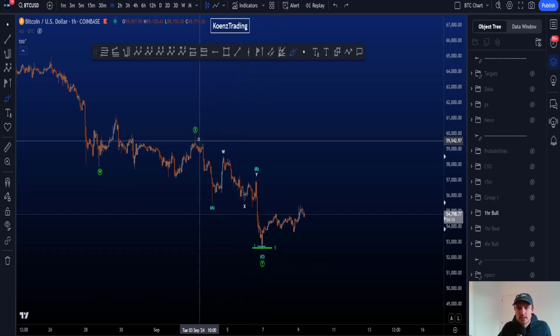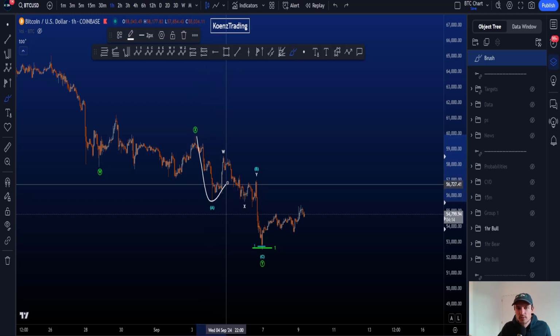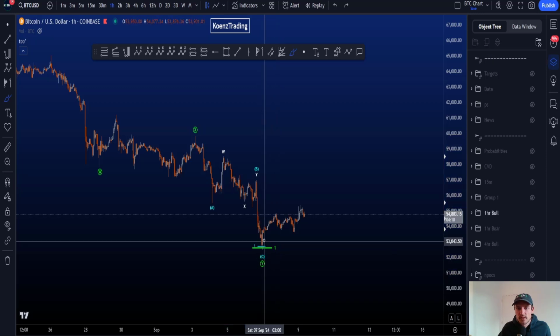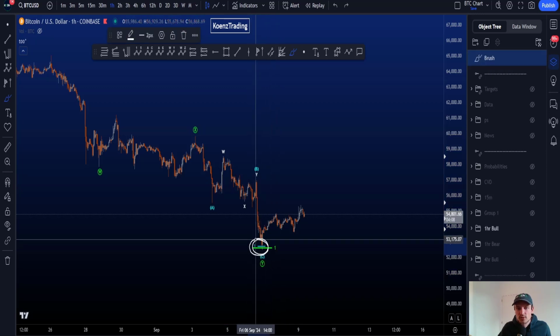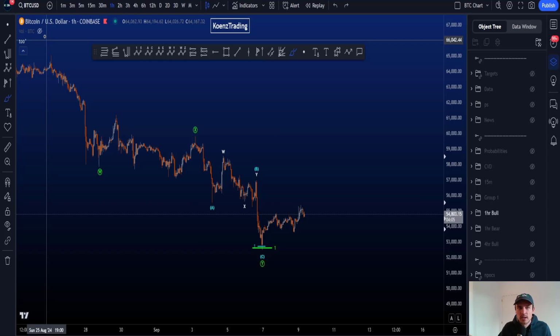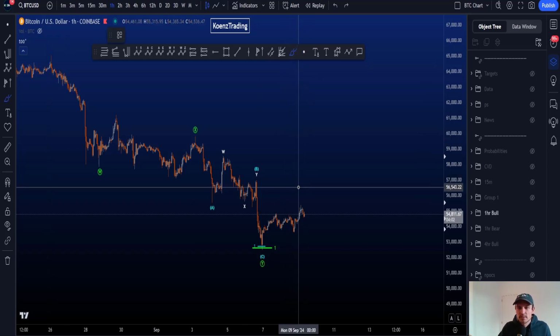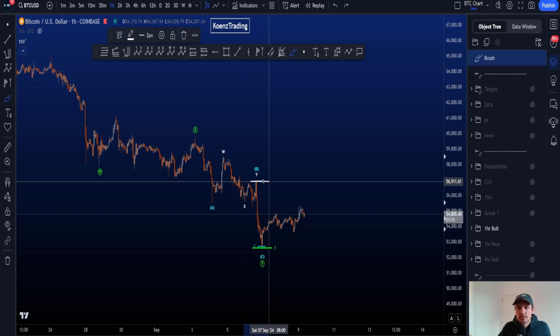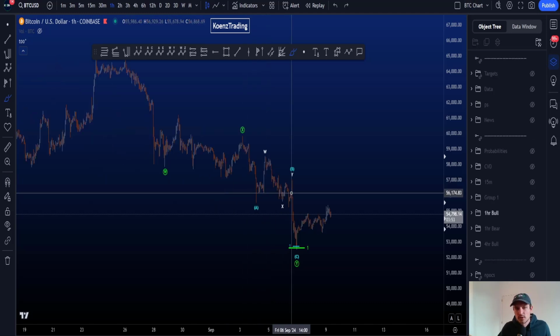For wave C inside wave Y, because we look for a double zigzag here, so we have an ABC inside wave Y. Common target for C is the 1-to-1, also hit, right? So this scenario also works, which means that on the 1-hour time frame, the probabilities arguably depend on a 15-minute time frame and price taking out 57k, yes or no, right?